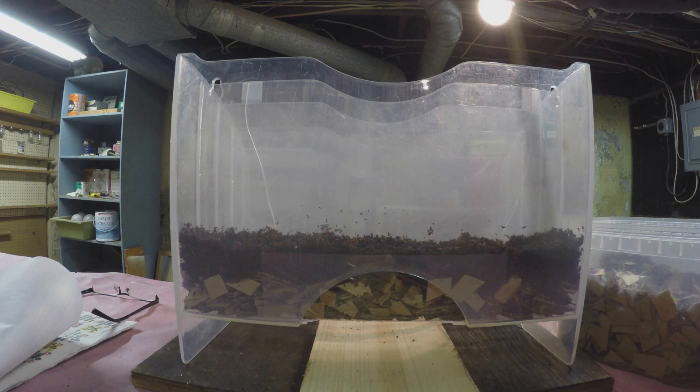The next layer is a dark layer here. This is compost that's out of my garden compost pile. It's just the natural decomposition of kitchen scraps and garden waste. So a nice dark in color. This light material here is just a collection of different kitchen scraps that went into a blender and got chopped up, and it's currently frozen. As you might know, freezing food that's going to be given to the worms is beneficial.